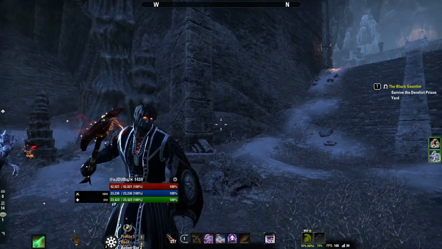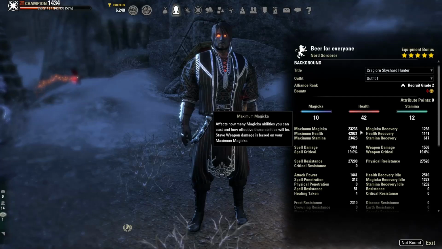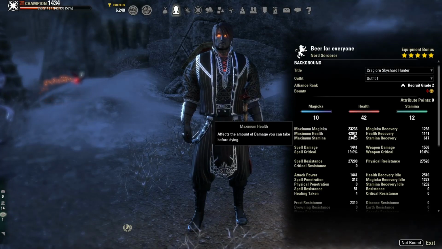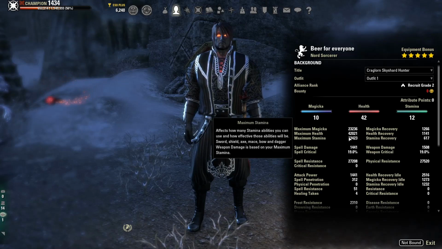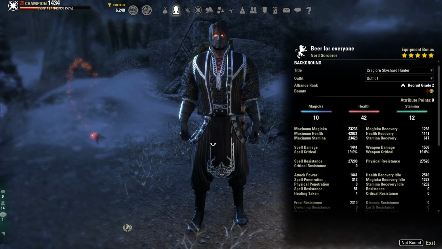I think it's actually a pretty cool set. You have a ridiculous amount of resources, and you can actually take all your points out of Stam and Magicka and pump your health back up. And I think I got all the way up to like 48k doing that.